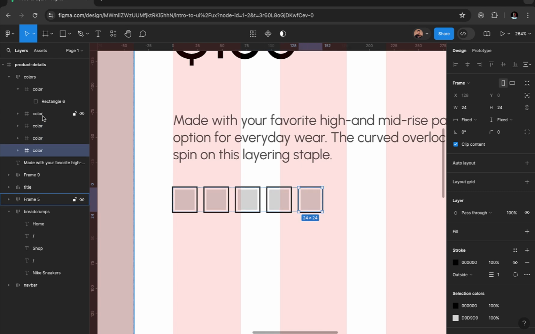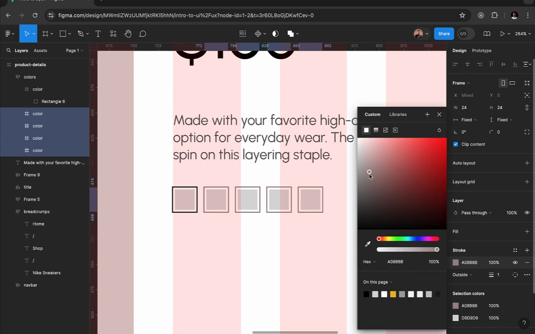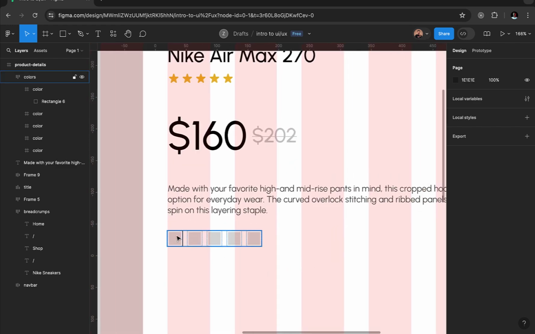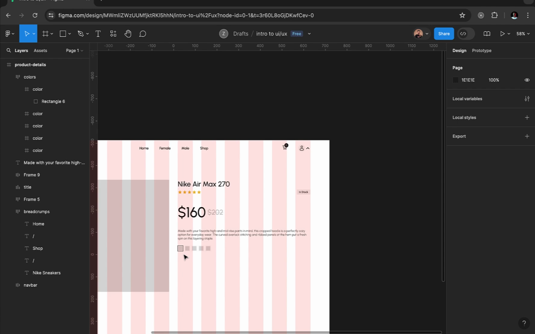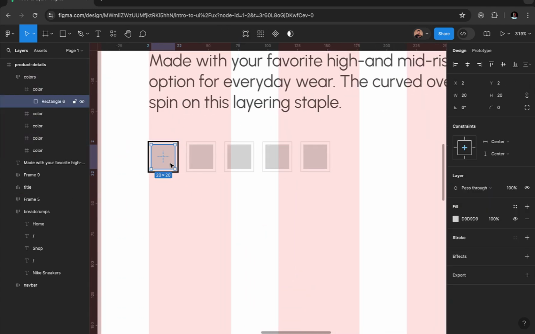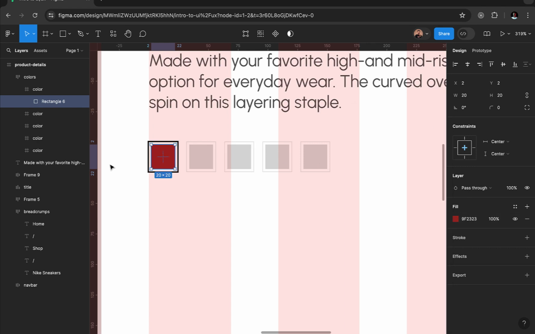Okay, 5 is good. Then all of these 4, actually I don't want the background to be this thick. So something just grayish like this will not be a bad idea. And probably this should be like 0.5, very tiny, not really thick. All right, cool. This shows that this particular one is the active one. Basically, that's what it simply means, right? So let's give this a bright color. Aha. Okay, that color is really thick. Okay, something like this. All right, that's the color of the sneakers, right?